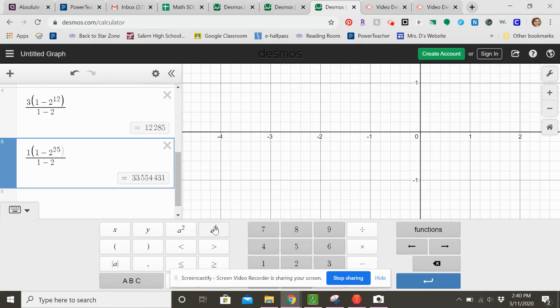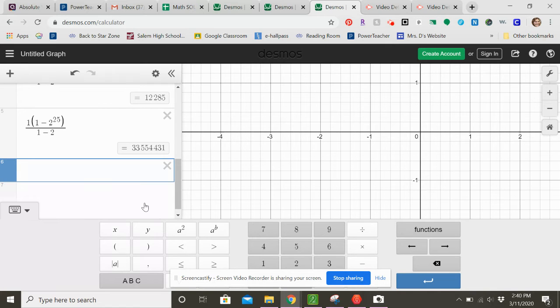I'm very thankful it does that work for me, because look at this, 33 million so-and-so. It's really good to have a calculator that can handle these kinds of numbers. Some of the classroom calculators I've seen can't handle that kind of load. So Desmos is a great choice here. Don't forget, you can do this entire problem using summation notation. It's wonderful. It's such a nice tool to have.